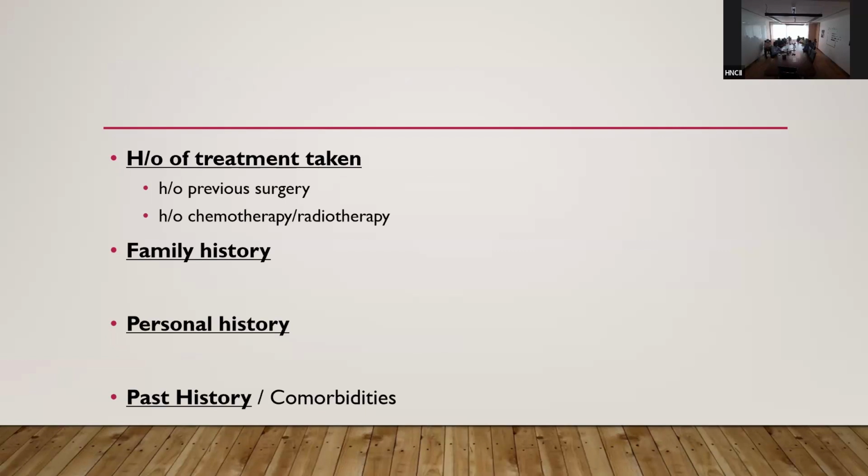Then you take a history of any previous treatment taken. Any surgery, chemotherapy, radiotherapy, all these details should be noted. Family history, personal history, past history, all should be noted. Past history, like any history of any other surgery or his comorbidities, because all of that is important in his further management.